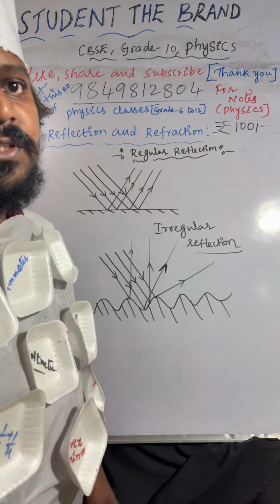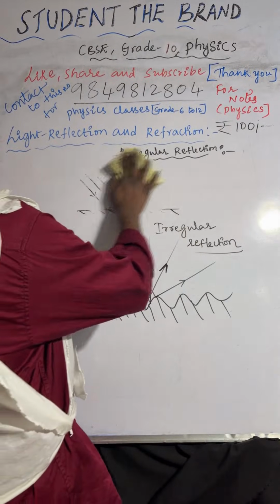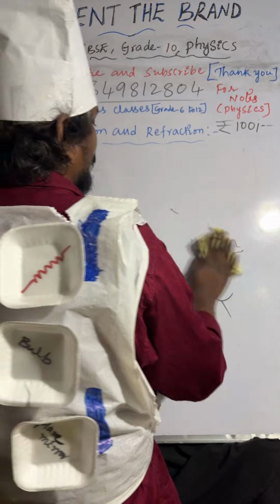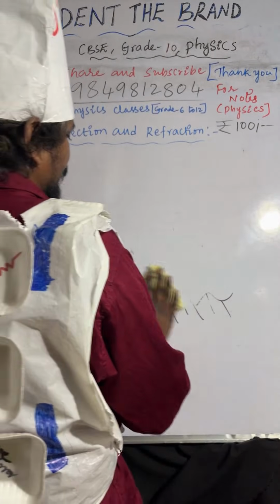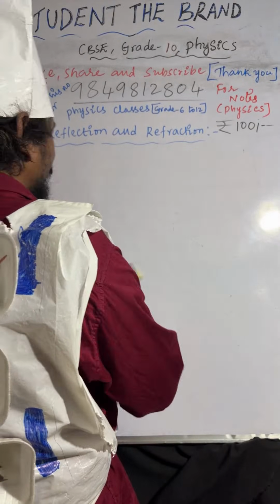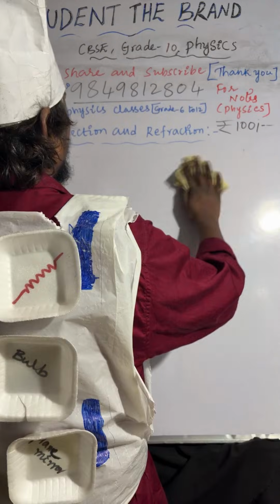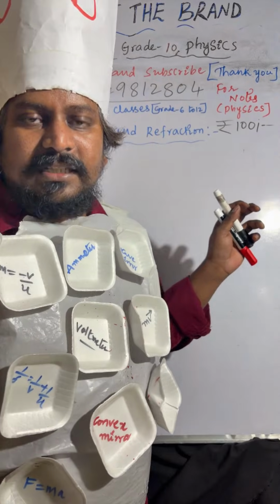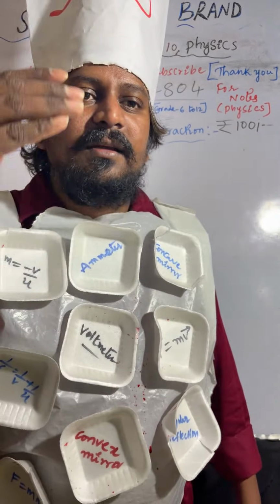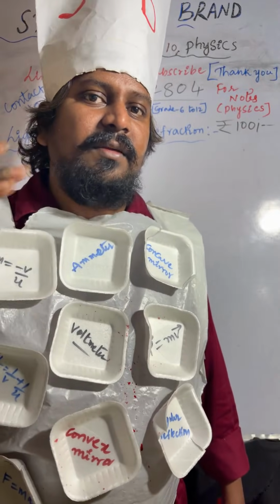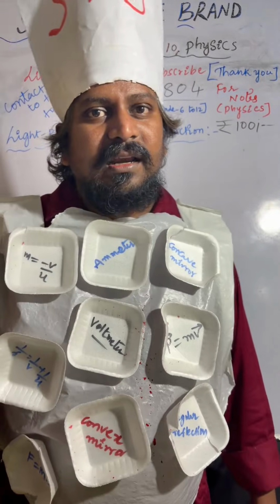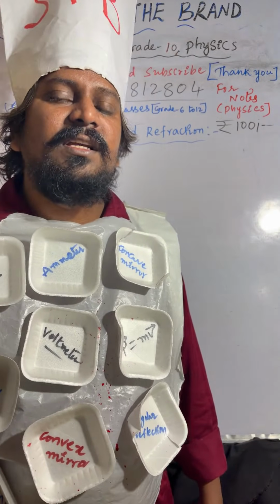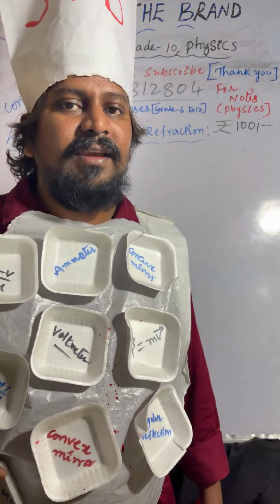Now we will discuss object and image. So generally on a plane mirror, on a cinema screen, on a wall, what type of reflection takes place? They will ask questions on this concept. And coming to reflection of light, when a light ray passes along the normal line, it reflects back in the same direction. So at that time, what is the angle of incidence, what is the angle of reflection, and what is the angle of deviation? Like this they will ask questions.